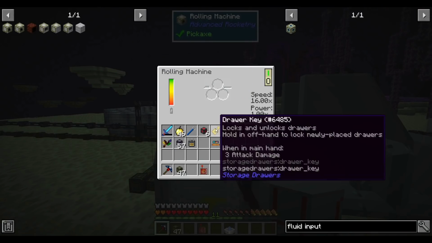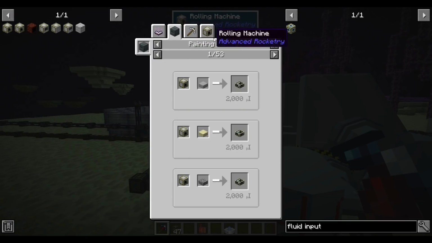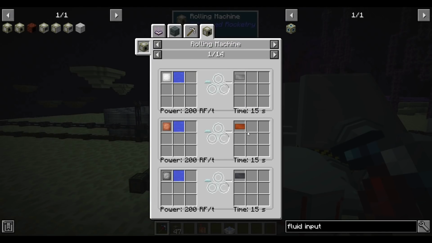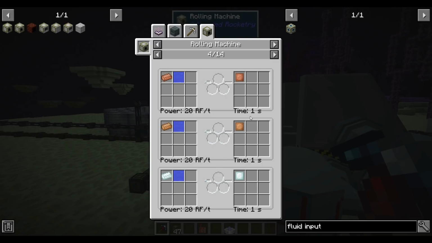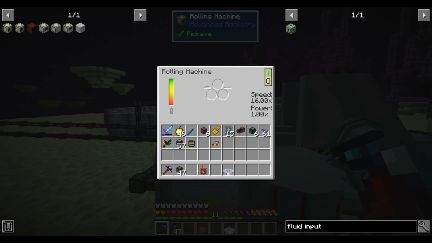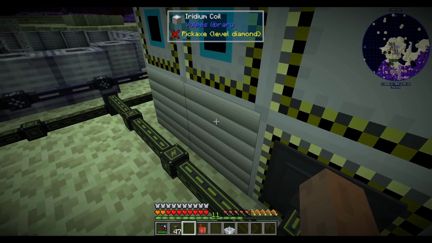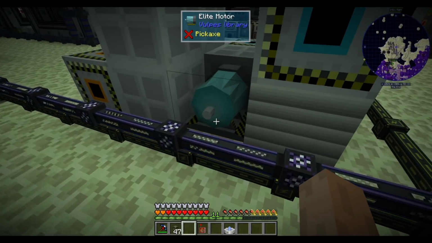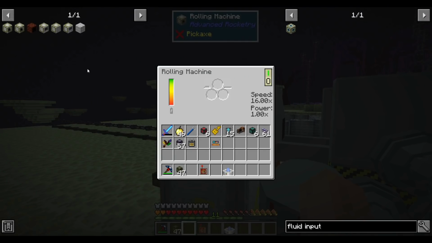Anyways, the purpose of the rolling machine, is there a way for me to check its recipes, is mostly to make sheets. I say sheets, not plates, because Advanced Rocketry has to be special. It can make plates too, but I guess it's kind of fast at making plates. You see here it says time 1 second, but our rolling machine is a 16x speed machine because the coils I used in it were iridium coils, and the motor is an elite motor, which is the highest tier. So I guess it is extremely fast.